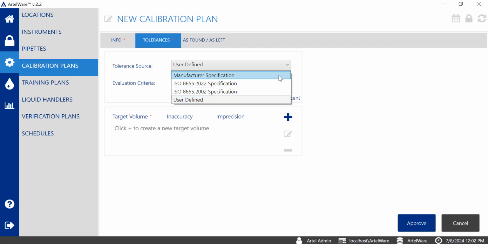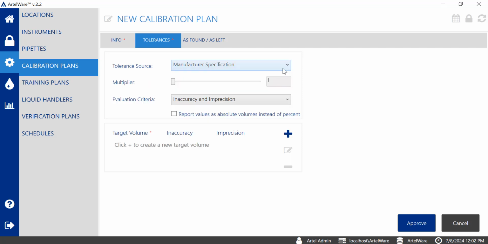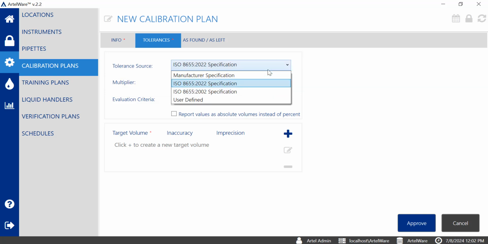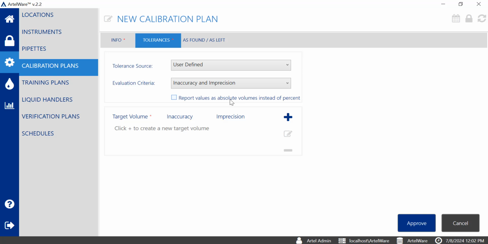If you select the manufacturer specifications, or if you select any of the ISO specifications, you'll notice that an option to enter a multiplier comes into play. But for today, we'll go ahead and select user-defined, because I have some specifications that I've already predefined for this pipette.